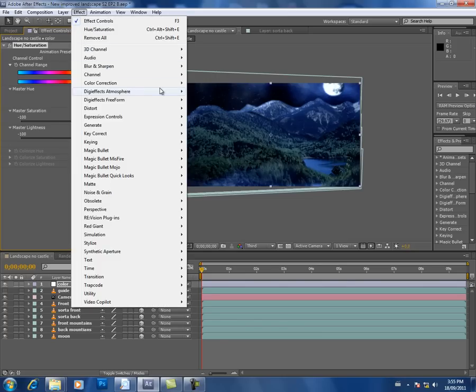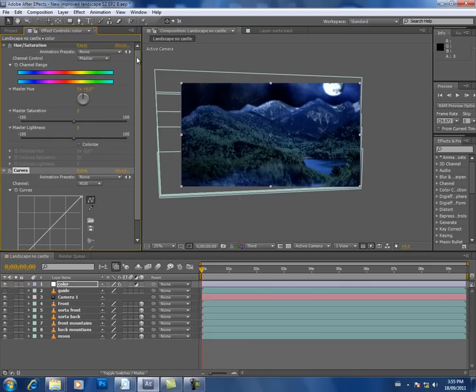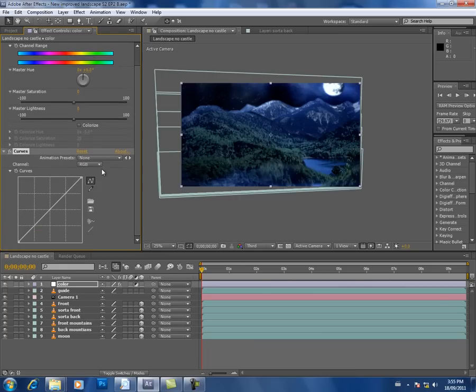Let's go to effect, color correction, and let's play with curves. I don't use curves that much. I'm a big levels guy. But you can take the green and pull down the green. Now we're getting into like purpley. That's not good. If you go up, you got green. Okay, so let's Control Z and try red and just see if we can bump the red a bit. That gets us a little more. I don't hate that. I'm just Control Zing back to where it was.